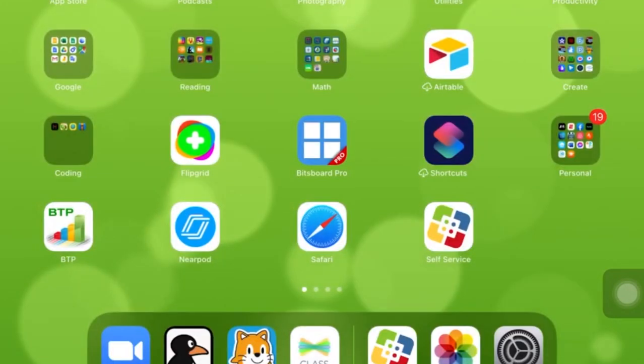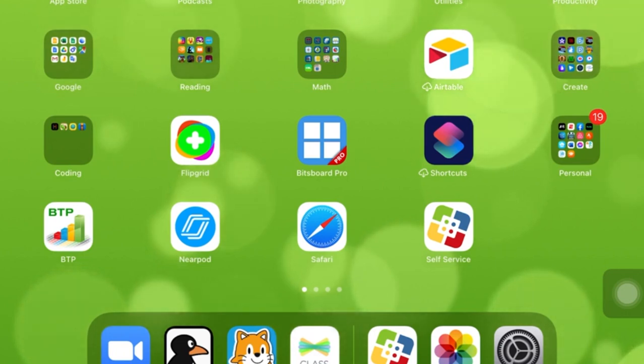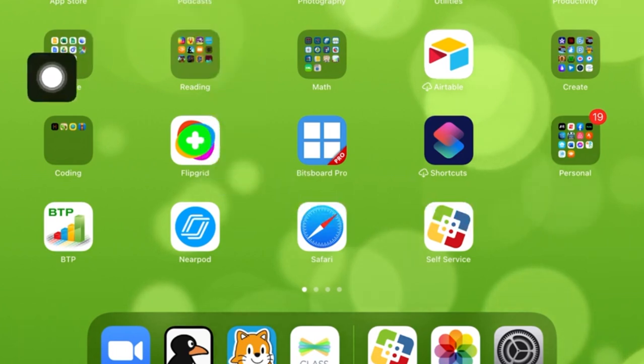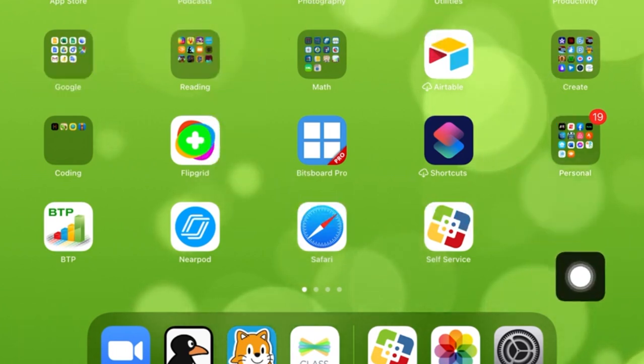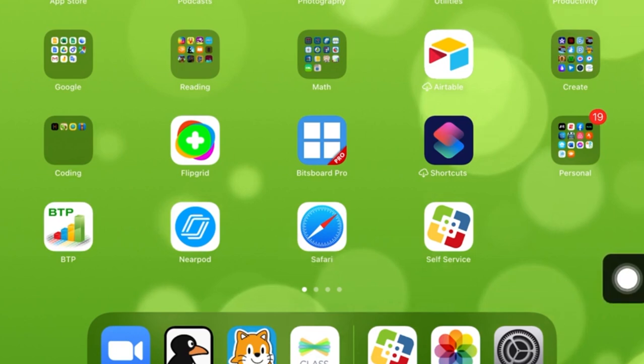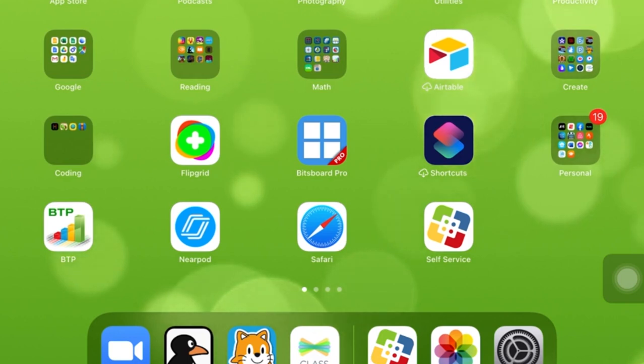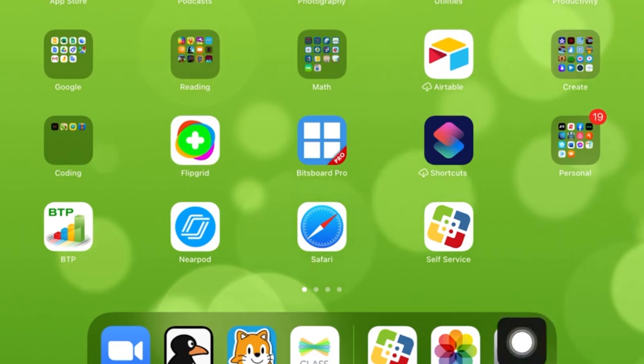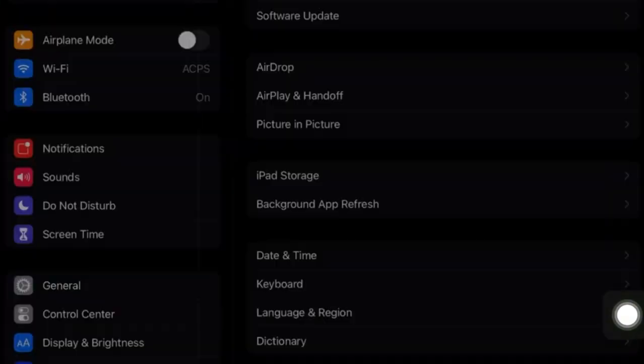Hey guys, I just wanted to share this tip, use it or not, but I saw it at an Apple presentation, I think at either ISTE or VISTE. I have this little box that I'm able to take onto my screen and move it around so that I can point to things that I need students to see when I'm sharing my iPad. And so where you find it is you click settings.